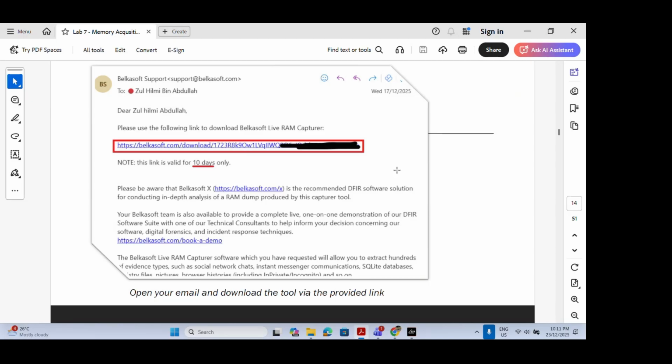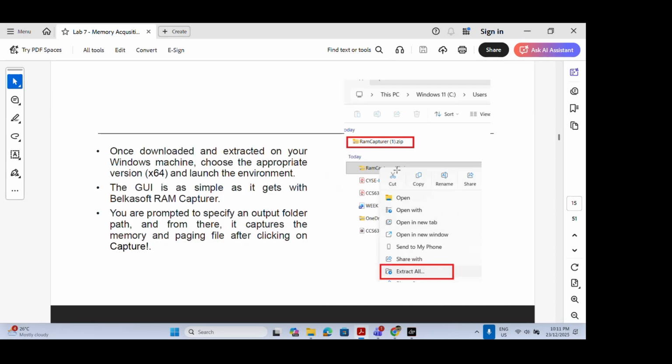When you download this one, right, you can extract. But try to choose the x64, the 64-bit installer. Okay.